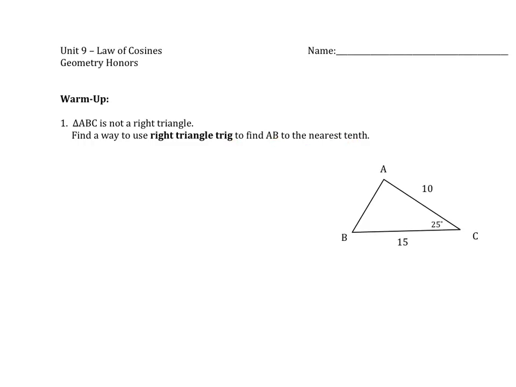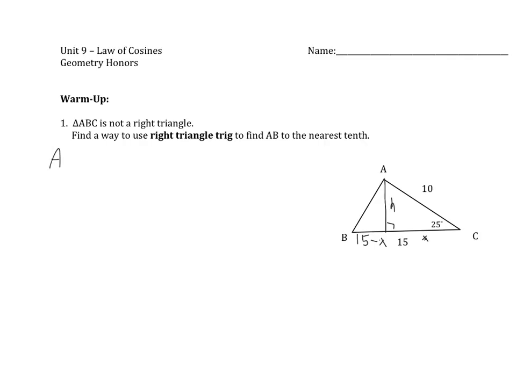Now, first step, you want to draw in an altitude. There's a couple of ways you could do this problem, but to alleviate the need of lots of trig equations, what we're going to want to do is use a system of Pythagorean theorems. So I'm going to call this H, call this X, and then call this 15 minus X. That will help me find AB using right triangles. Now, not quite using right triangle trig yet, but we'll see what we're going to do in just a second.